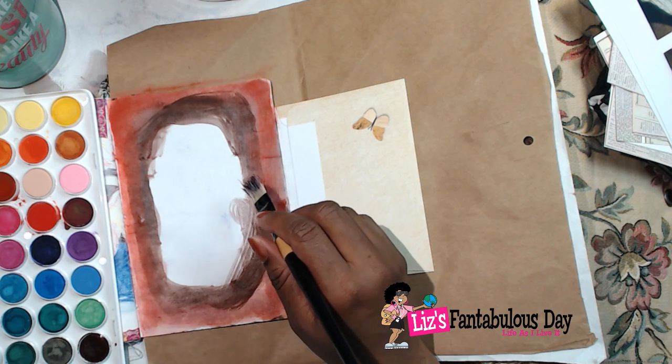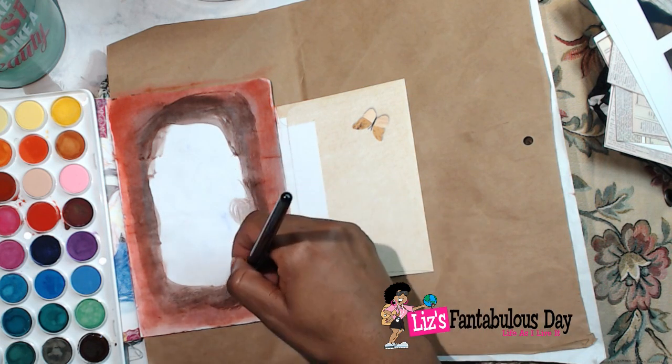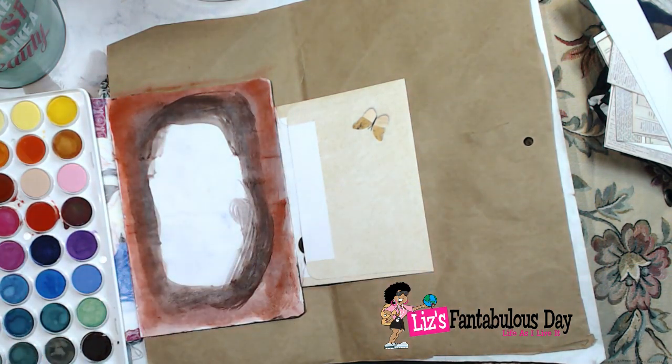So Shannon says you don't have to be an artist because creativity comes in all forms. Yes, ma'am, it does. And yep, you just have to start playing with your stuff, just like Shannon said, and things will just come to you, and you'll find the beauty in it for sure.